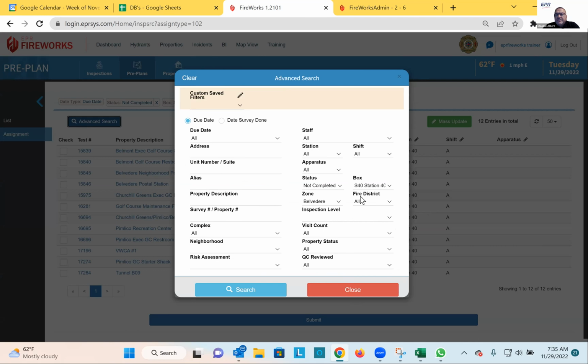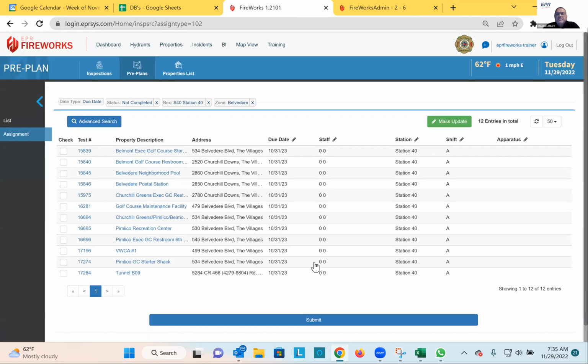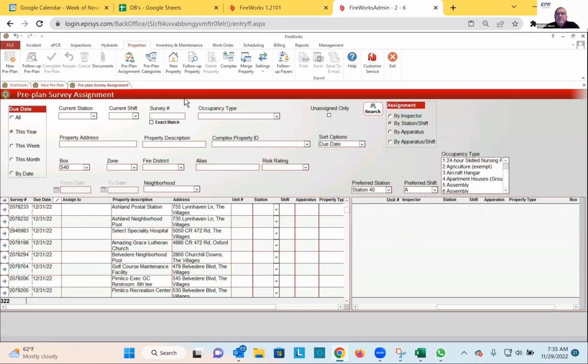Once you select that box and zone, if it's already been created, you can do it in a browser view, or under the pre-plan assignment view, which is what we're showing here, because this is the same thing that we're showing you in the website.